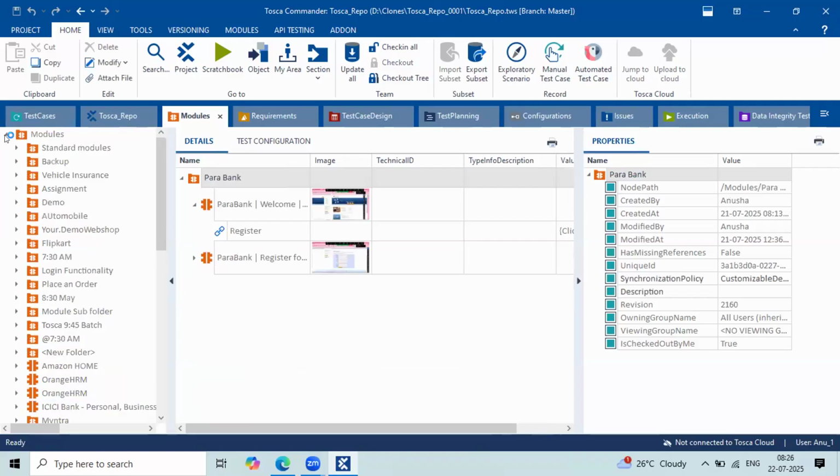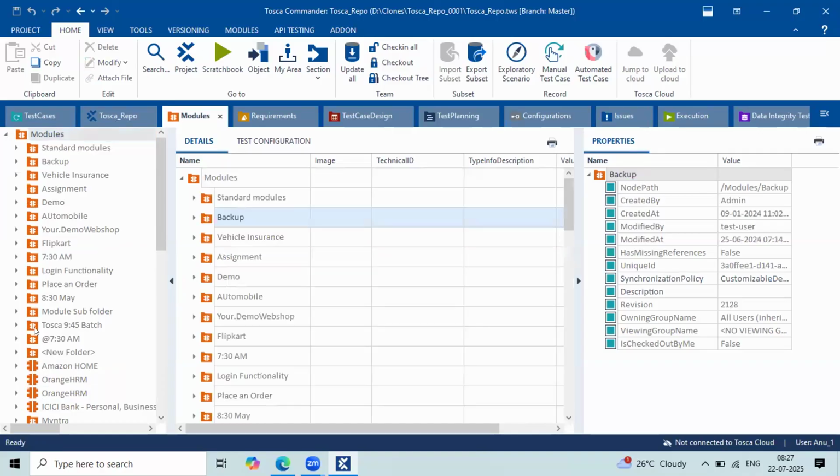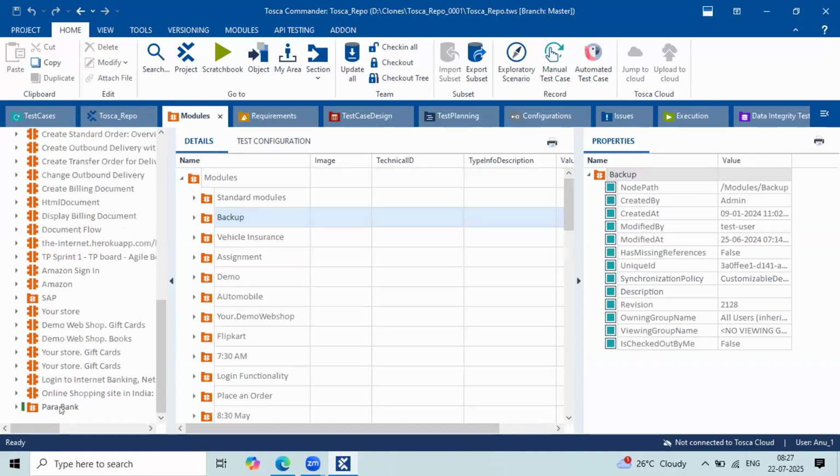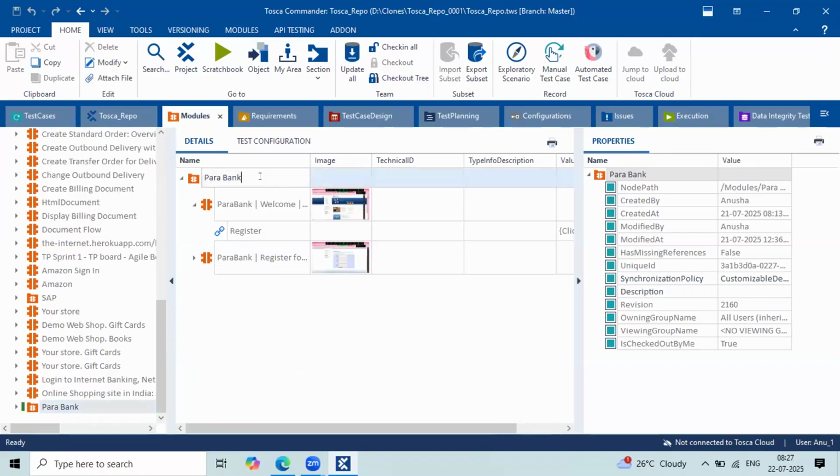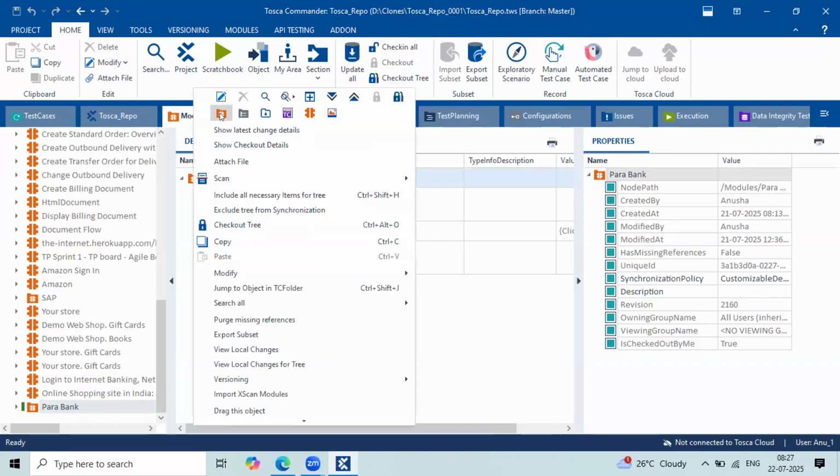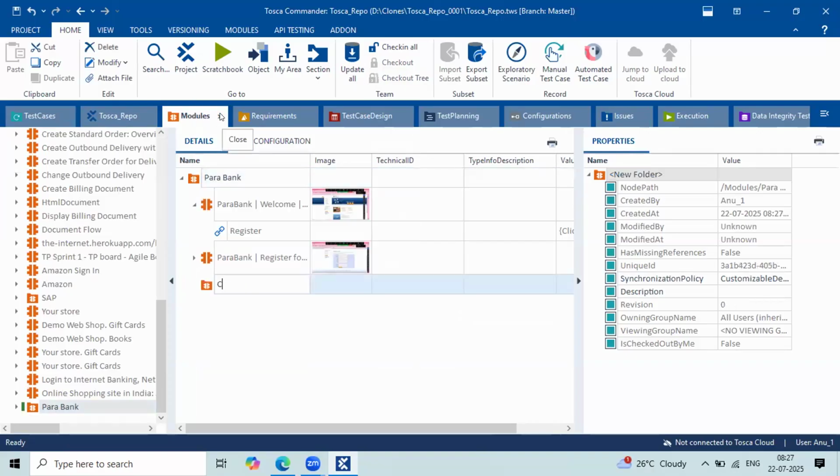So you are referring like module means login module, homepage module, right? You can add it here. For example, this is the Parabank homepage, right? I created one folder for Parabank. Within this Parabank level, create a number of subfolders. One is create new account. If you want to create a new account, what modules are required?